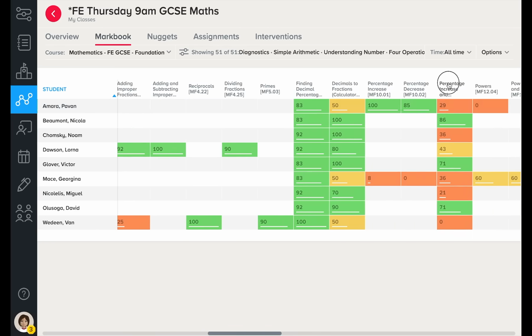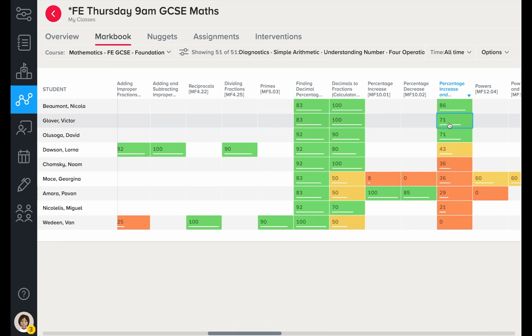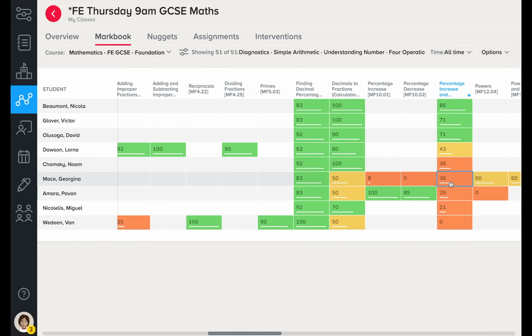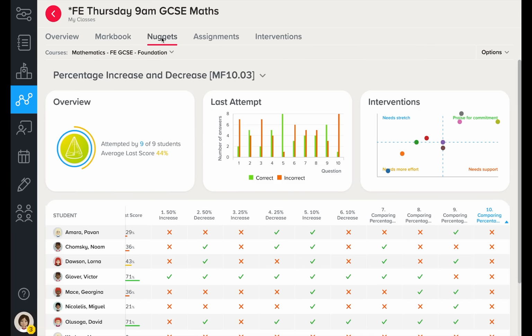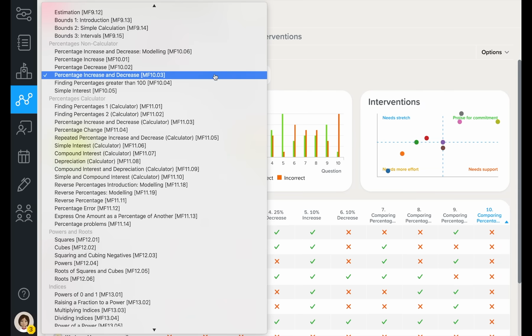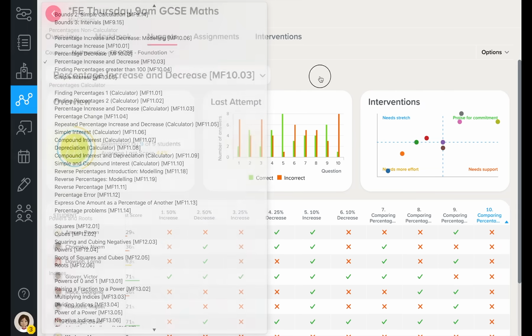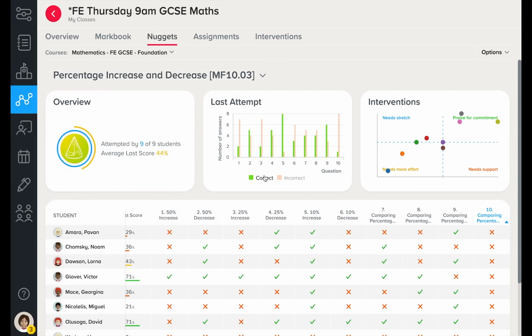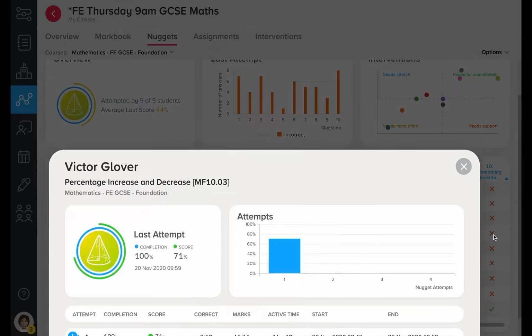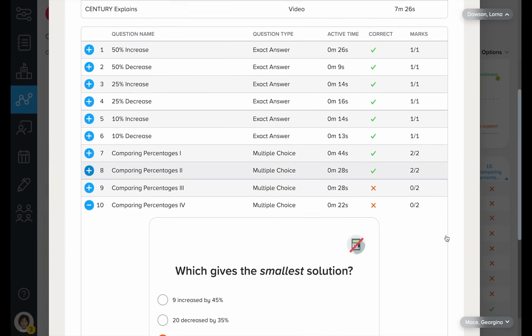The markbook takes on a different meaning when you have set specific micro-lessons for your learners. This is now perfect for conducting assessment for learning. At a glance, a clear visualization of how your learners have mastered a certain topic, and by navigating to the next tab, we can dig even deeper. In the Nuggets tab, you are able to view a question-level analysis on any micro-lesson completed. Here you can quickly identify class-wide misconceptions, allowing you to react to the data and make suitable interventions.